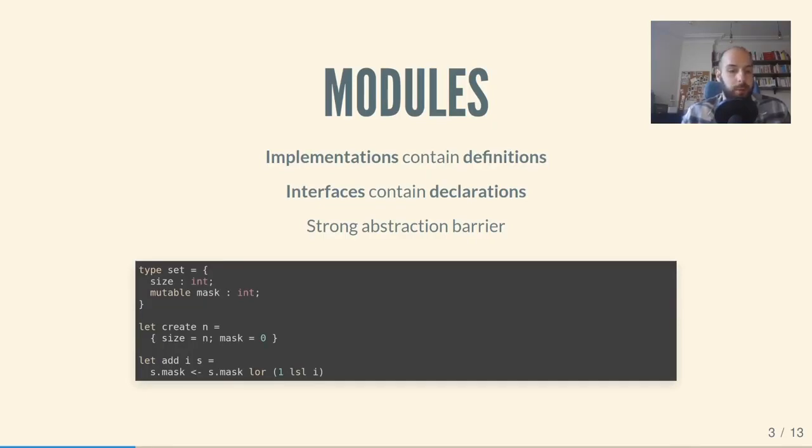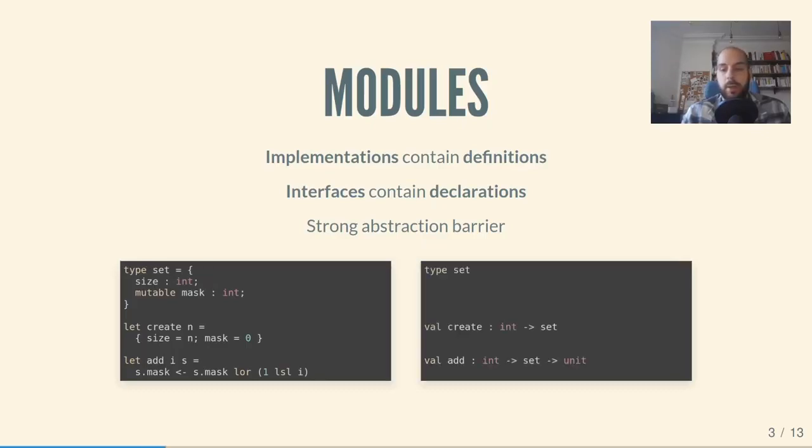The implementation is complete now, so we can set up an interface on top of this. You can see it on the right side. It contains the declaration of the type set, but its details are not exposed and are abstracted away and not accessible anymore. It also contains the declaration of the two functions along with their type. It's also possible to relax the abstraction a bit by exposing the type if needed. Here we are using the private keyword, which means that you can read the record fields, but the type checker will not let you modify them or construct a value of this type.